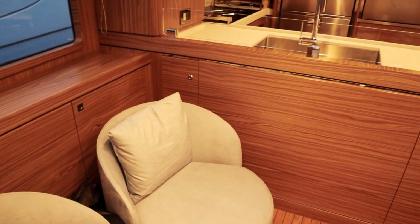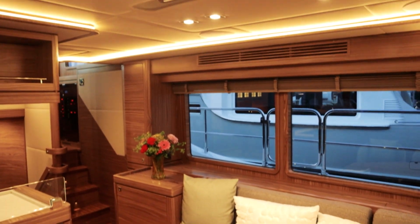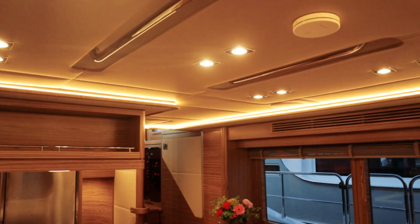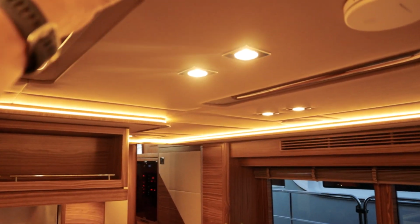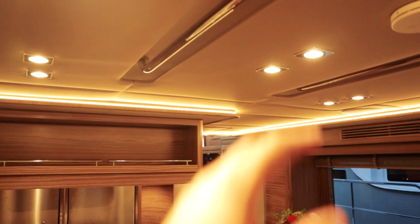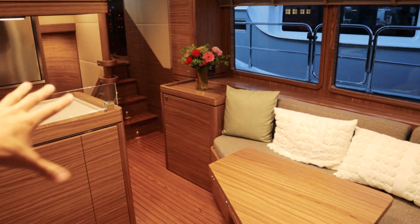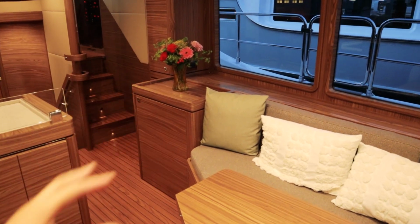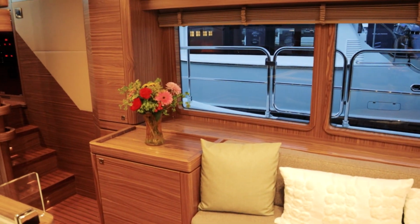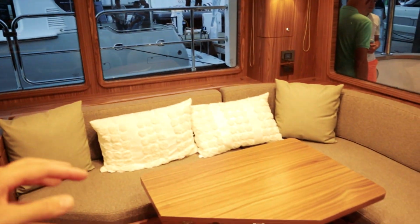and into the salon area we come on this N51, and this thing looks good. You got all sorts of LED accent lighting going on. Got these grab handles here. They're kind of recessed up in there, but you can still grab them if you need to, if seas get rough. And then the wood finish, it actually looks really good. Usually I'm not a fan of some of the all wood finishes, but they make it work in this. It's got some modern touches in it that really make it work.